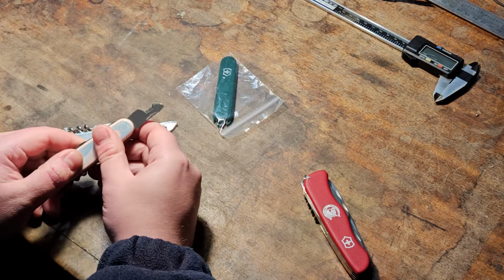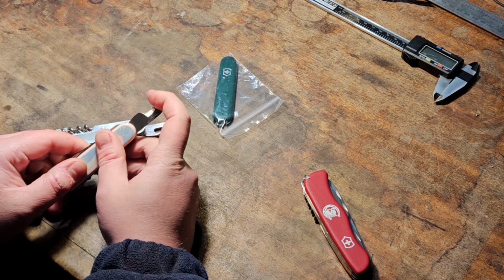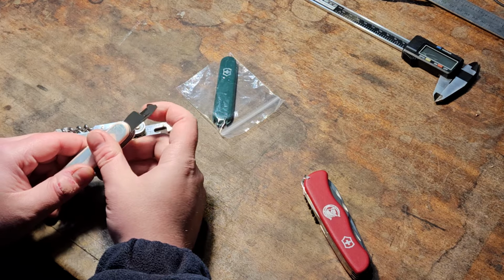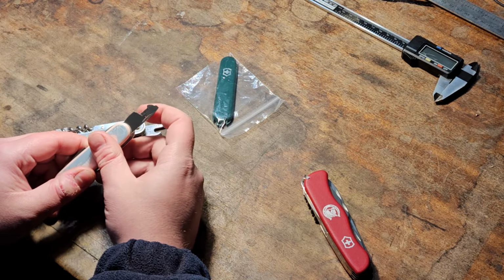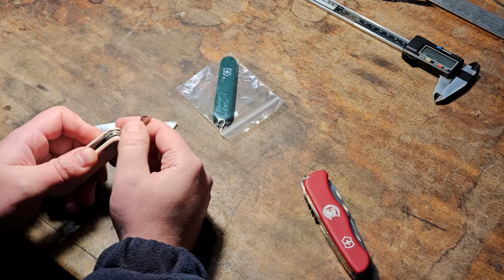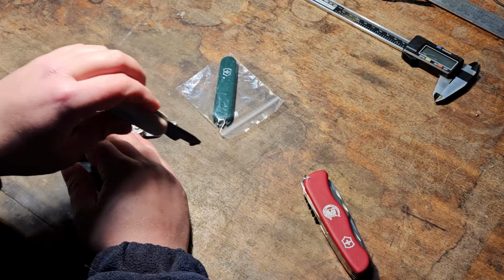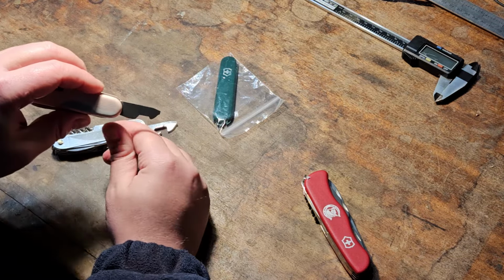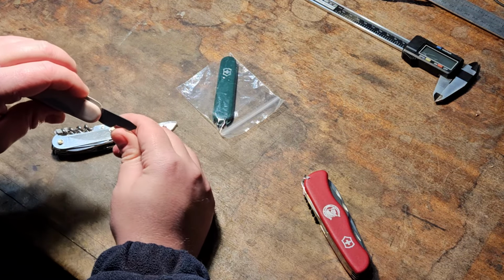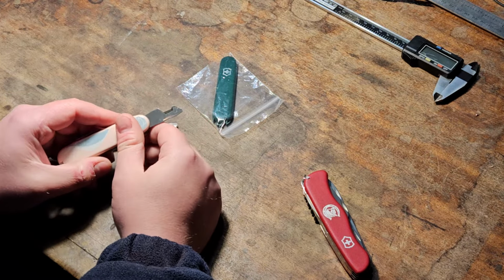So it's a nice little serrated edge there, a little piercing edge. And it's pretty sharp. It's almost as sharp as the knife, really. And it's also got this little heel here so that you can ride along the cardboard of the box with this heel and cut it open with the blade. I think that's really good. That's way more useful.